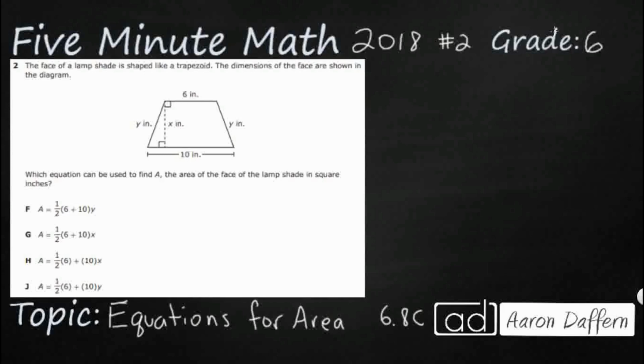Today we are looking at the 6th grade concept of equations for area. This is standard 6.8C in the great state of Texas, and we are using item number 2 off the 2018 released STAAR test. If you have not done so already, please take a moment to pause the video, work this problem out on your own, unpause it, and then we will look at our answers together.